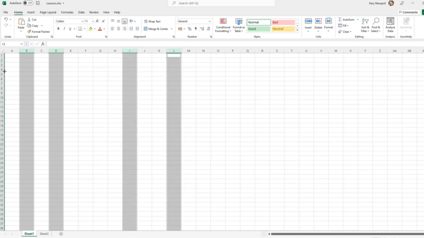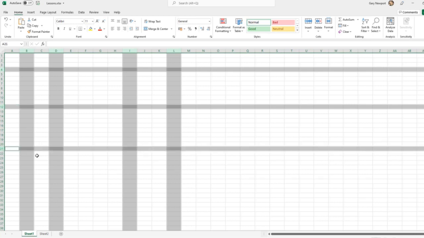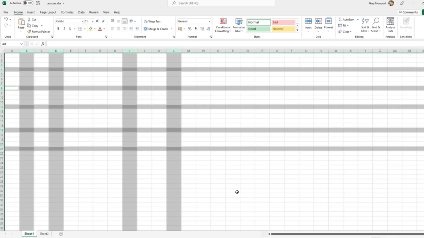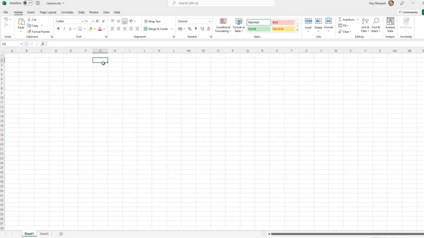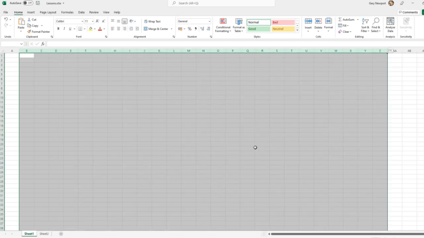Not only that, but I can click on rows as well. At the very least, this lets me build a very pretty pattern out of the crossovers all the time until I click away. So the shift key will allow me to select multiple cells from B to, let's say, Z.